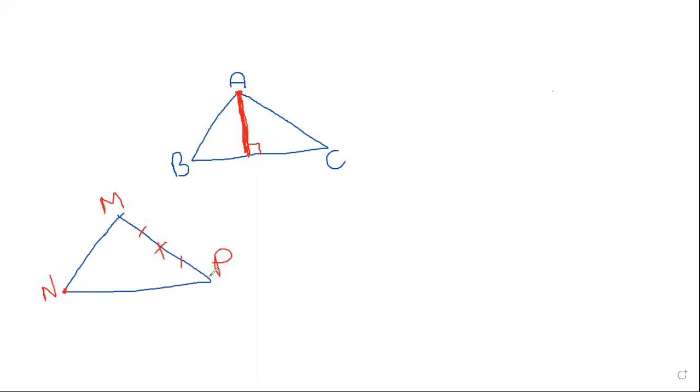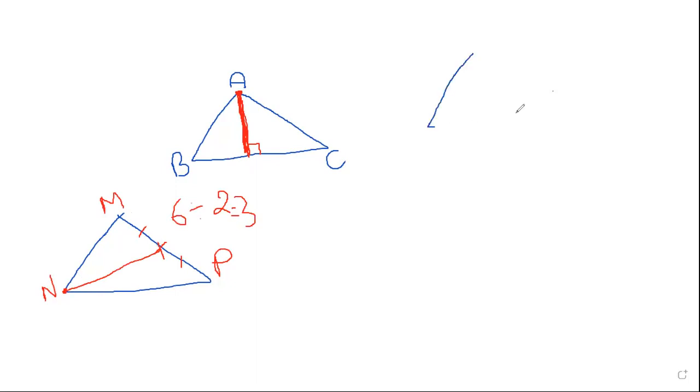If MP is equal to 6 centimeters, to find the midpoint, we divide 6 by 2, which is equal to 3. So we mark the midpoint at 3 centimeters. After marking the midpoint, we only join it with the opposite vertex. So this line is the median issued from N to side MP. The first one is the height, the second one is the median, and the third one I will talk about is the bisector.